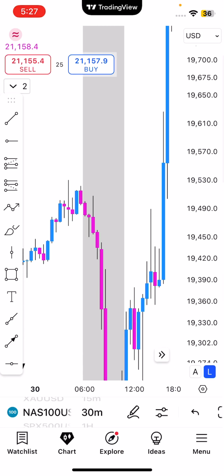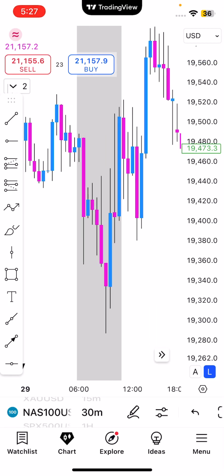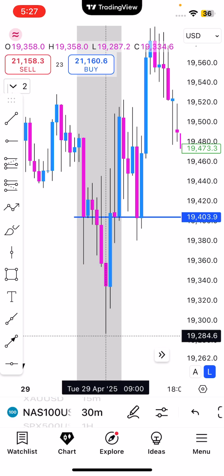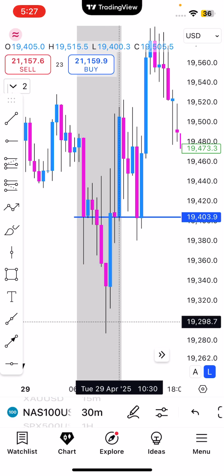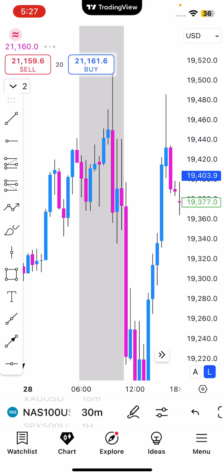I'm just basically showing you guys the setups on different time frames and pretty much how price is fractal, so you can use it to your advantage, right? This is an HNS level, but I think it's outside of our trade time. 10 o'clock close and 10:30 entry, yeah. It's outside of our trade time.